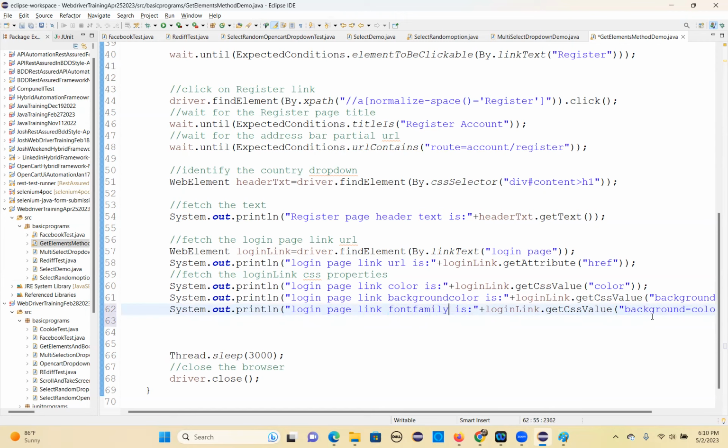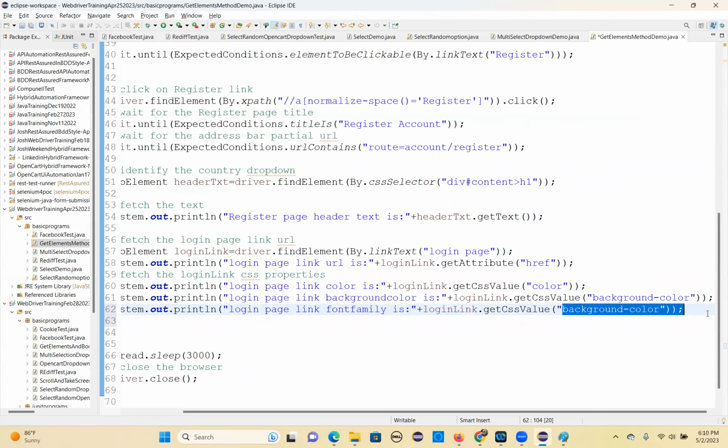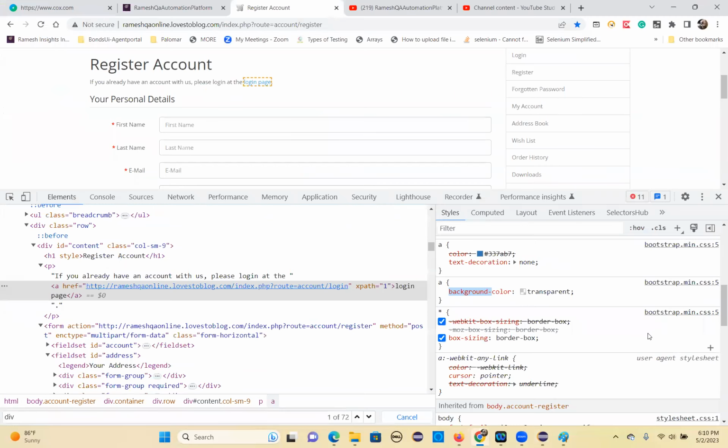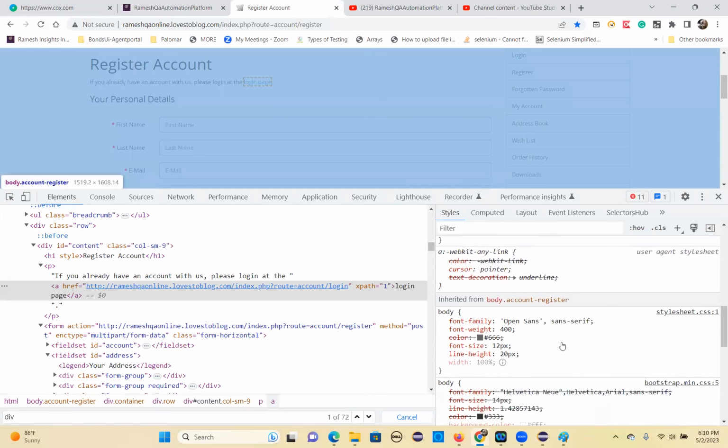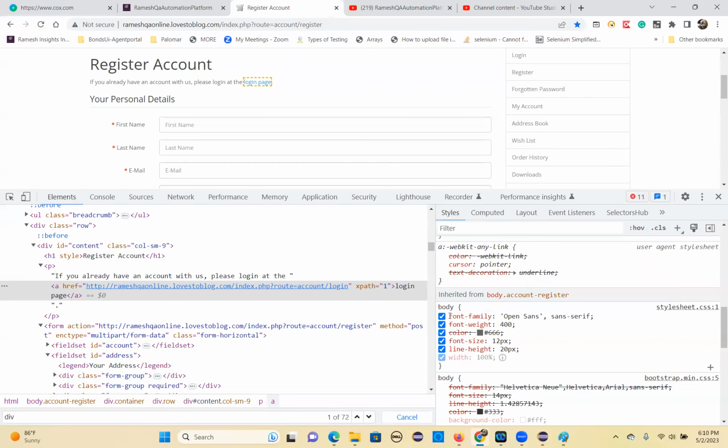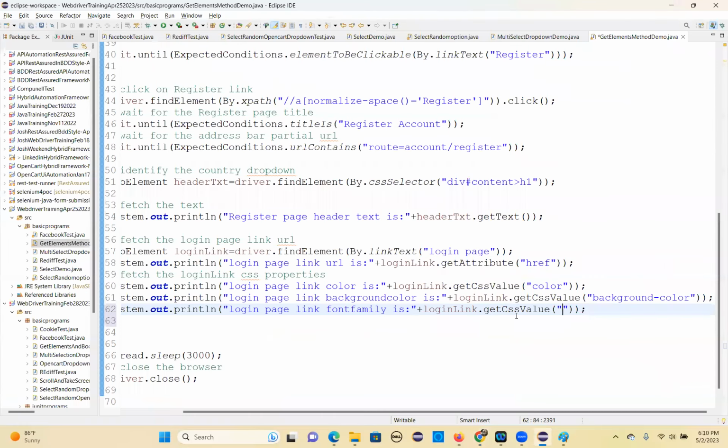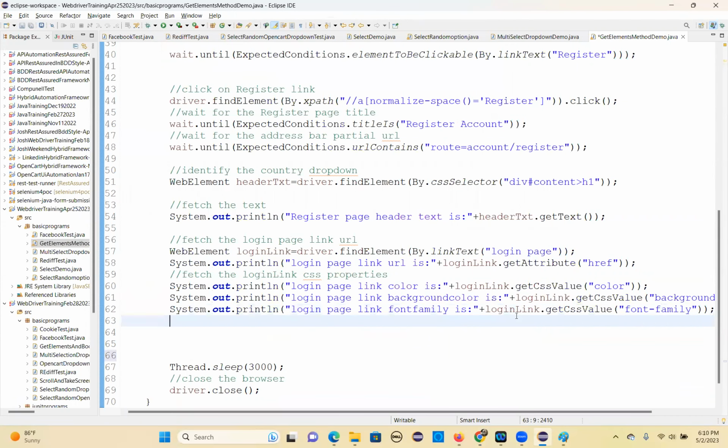All this helps in UI test cases. You want to see whether those are proper or not, whether the sizes are correct or not. The customer wants this much font size and this font family, but if they are giving something different, you can find out here. So with this you can get it.